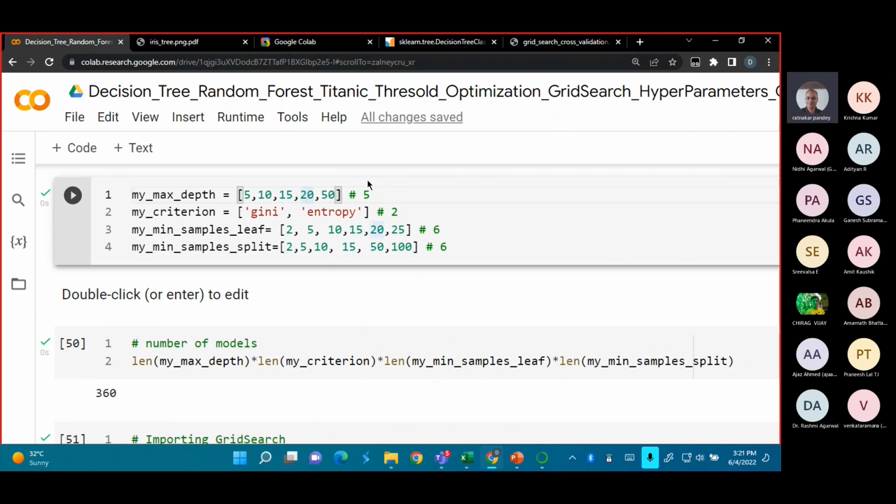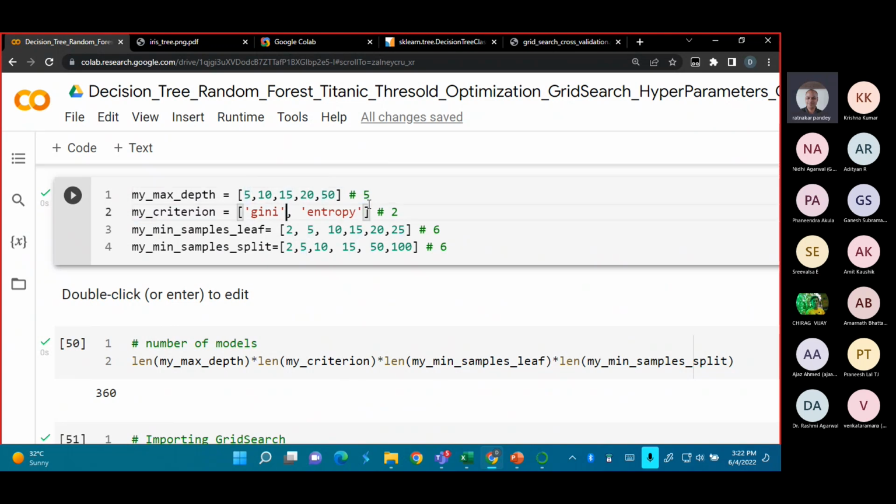So a 50 level deep tree, imagine. Titanic data is not that big, but I'm saying, okay, go and get completely wild, have 50 levels, which is not needed. For bigger data, maybe you need it, but for Titanic, you definitely do not need it, right? Maybe I can try a slightly lower level, like 3 levels or 4 levels or 5 levels, but I'm going to try that, right? So these are the 5 levels of depth that we're trying.